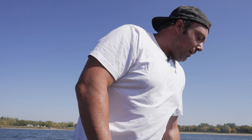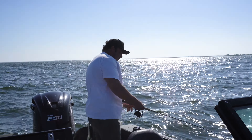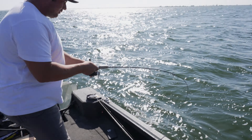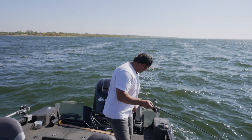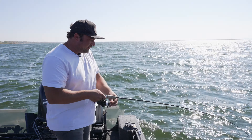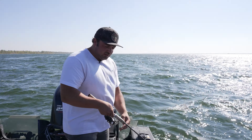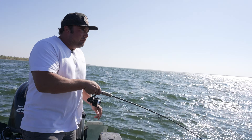Yeah, we're on something. We got a good little fall pattern here — suspended walleyes, suspended baits. Bring them in with the drop shot. Fall drop shots, baby. Gotta love it. Been a minute since we had a day like this. With the weather temperatures dropping, water's getting a little cooler — we're 63, 64 today. As we get closer to 60 degrees, the fall bite starts to kick off. Really found these fish have been suspended the last couple of days. I noticed we had the same wind conditions three days straight now. I figured this morning with that bait and those fish stacking up, today would be a good day — and it has been.